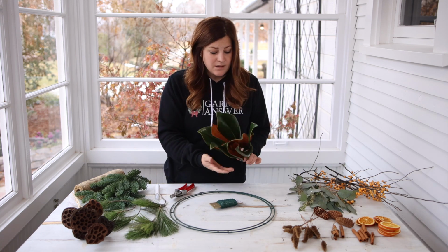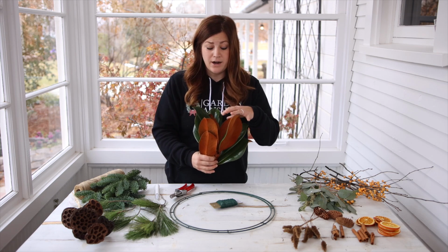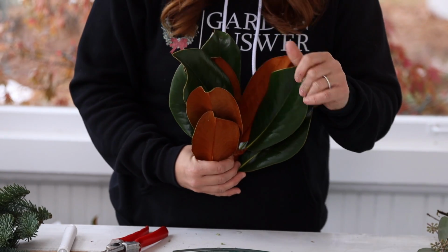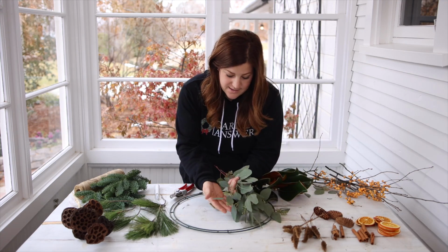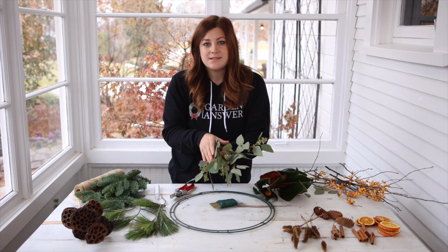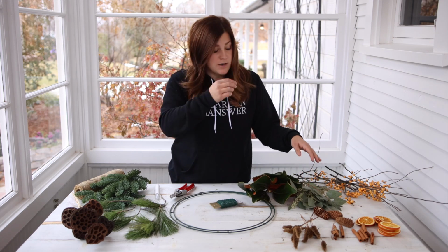This here is magnolia. I did have to source this through our local floral supplier because we cannot grow this type of magnolia in our area. We're too cold, as well as the seeded eucalyptus right here. Look at this. Look at that texture. And typically you can get these just by the bundle from a floral supplier or from your local florist.